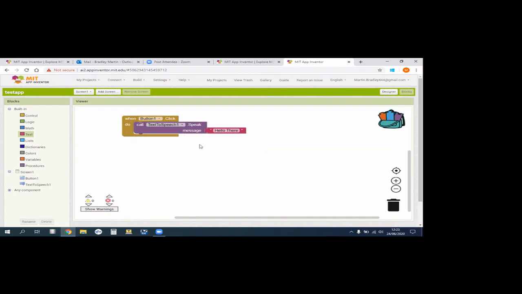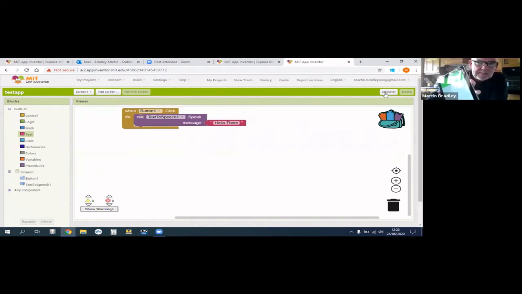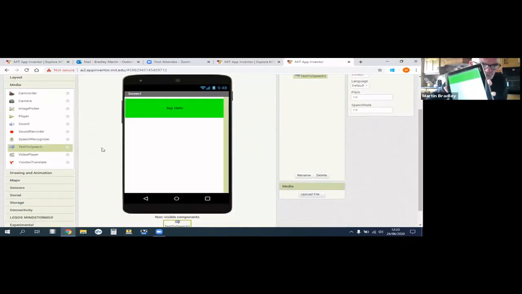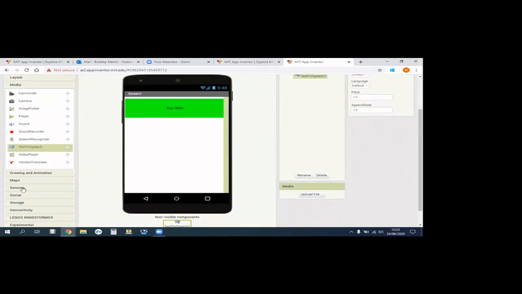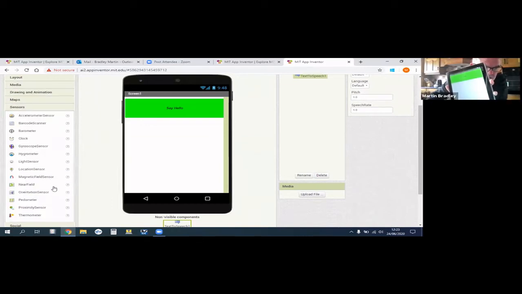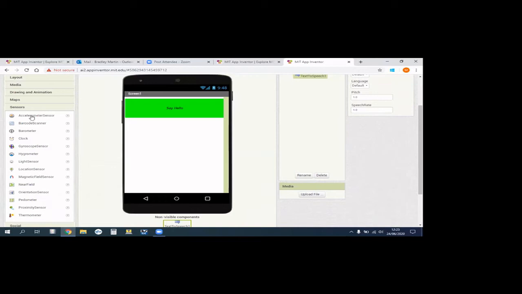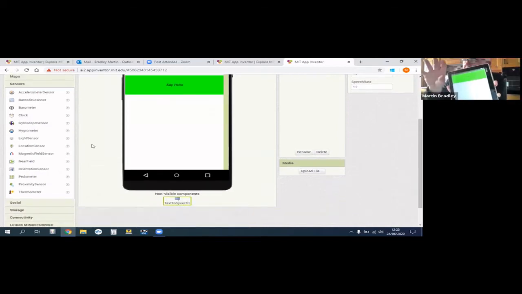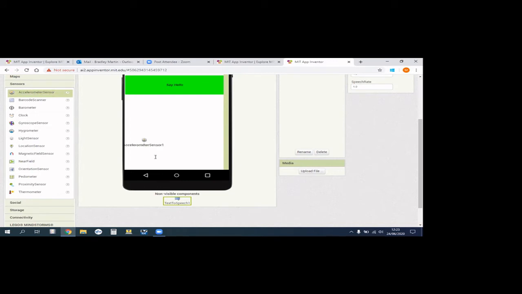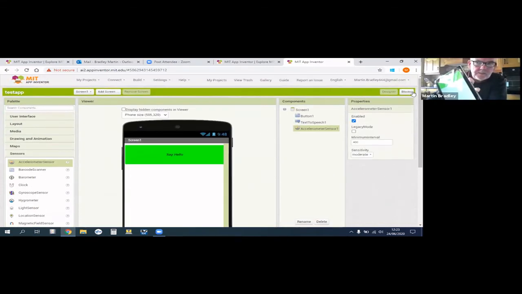One more thing is there's loads of sensors inside your phones, and this allows you to access them as well. So I'll go to sensors, and there's a sensor in your phone called accelerometer. And you know the way when you turn your phone from portrait to landscape, the screen changes? It's actually that sensor inside the device that detects your movement, but I'm just going to drag it in, and you'll see it down at the bottom here again.